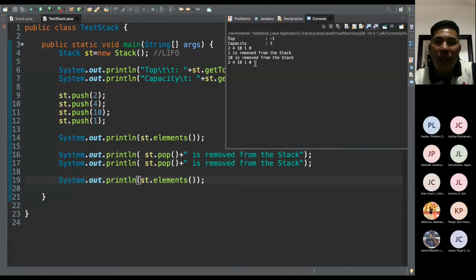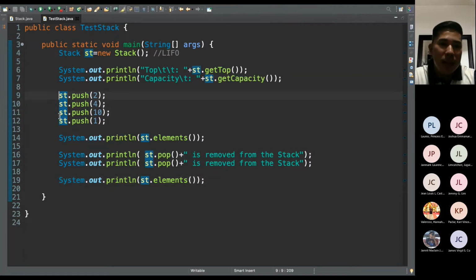If you check, although we did not insert data in the fifth element, look guys, it has 0. This is what the compiler gave to our array, it sets it to 0.